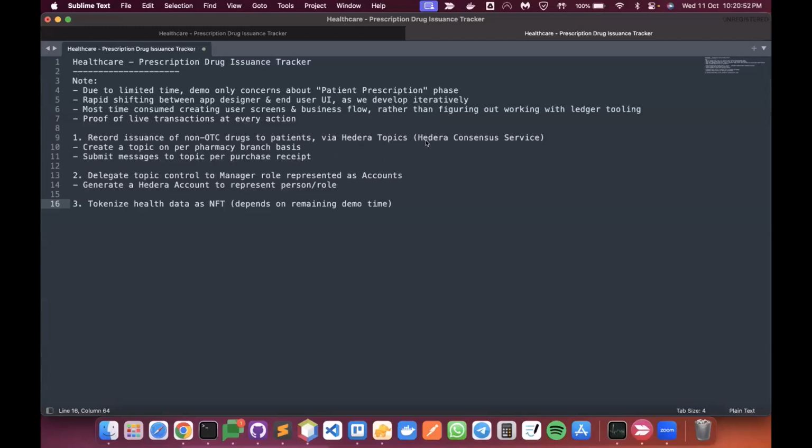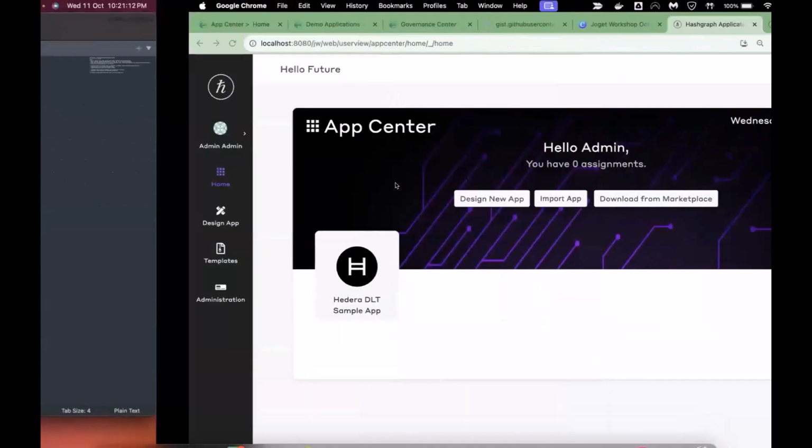As Ed mentioned, it is basically a topic that you create, you submit messages to it, and they are all ordered within the timeframes that they are submitted, and they are immutable, forever living in the ledger's data that the public can pull up at any moment. So without further ado, let's get to our first step.